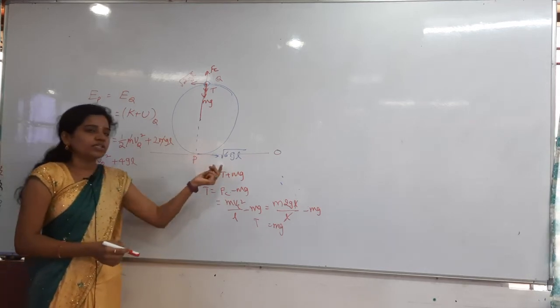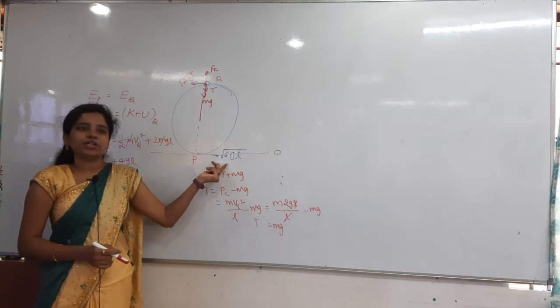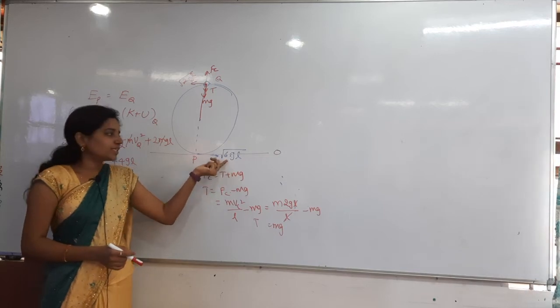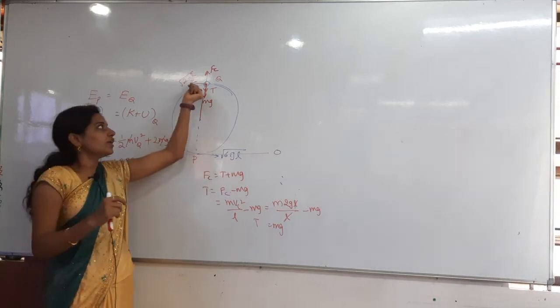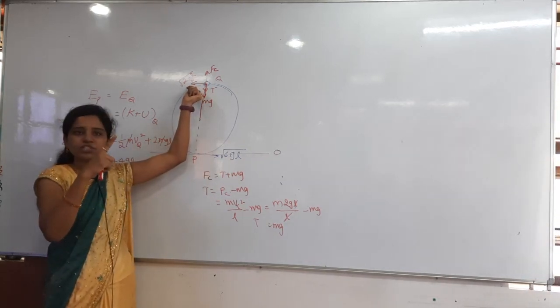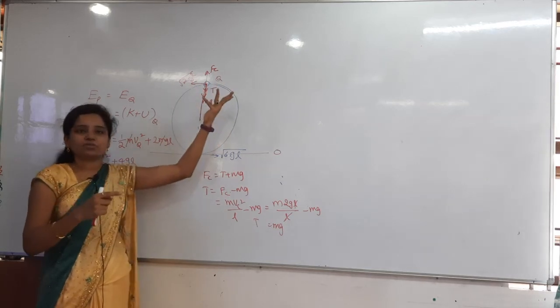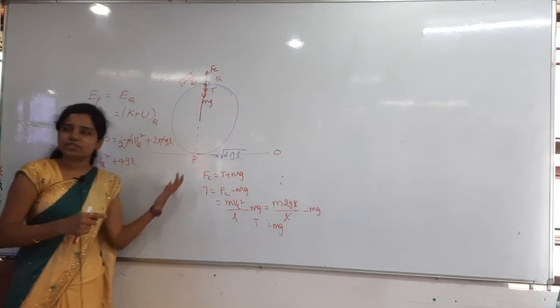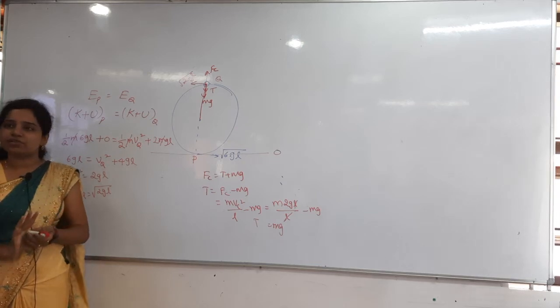Here before, what is it? To complete the BCM, what is the velocity required here? Root 5gl. How much did I increase by? 1. Here how much was the velocity before? Root gl. So for that I am just increasing by 1 there also. Then you will get the same answer. For every value it will be correct only.